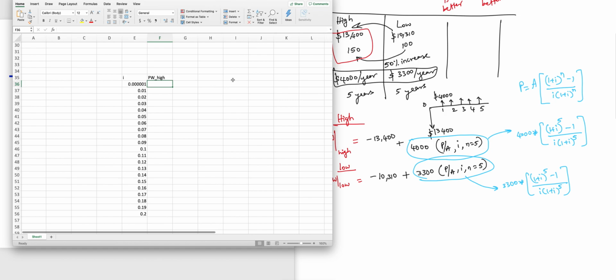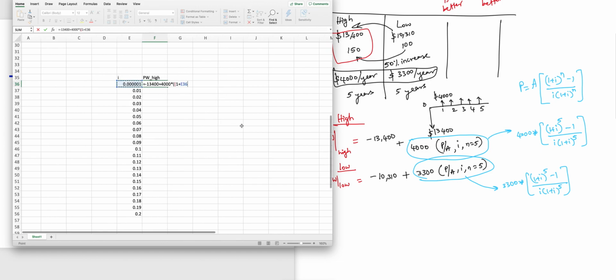So what is the formula for present worth high, which is equal to negative 13,400 plus 4,000 times, it is 1 plus I. It is not I. 1 plus I is this number, right? We're assuming a number. To the power n, which is 5, minus 1.